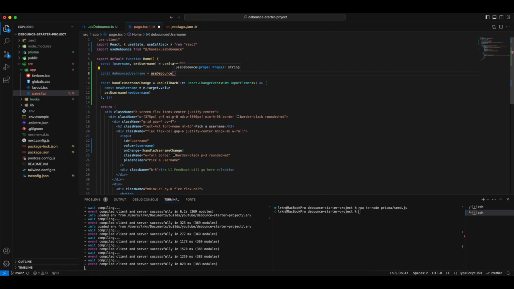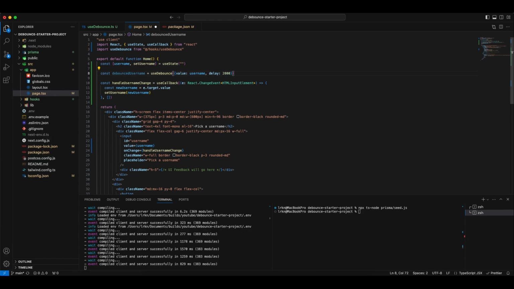And you can see that it is upset that we haven't added in our props. So we're going to add in value and set that to username. And delay, and let's make it really obvious that something's working. So let's just do, I don't know, 2 seconds, so 2000 milliseconds. And so that's good.